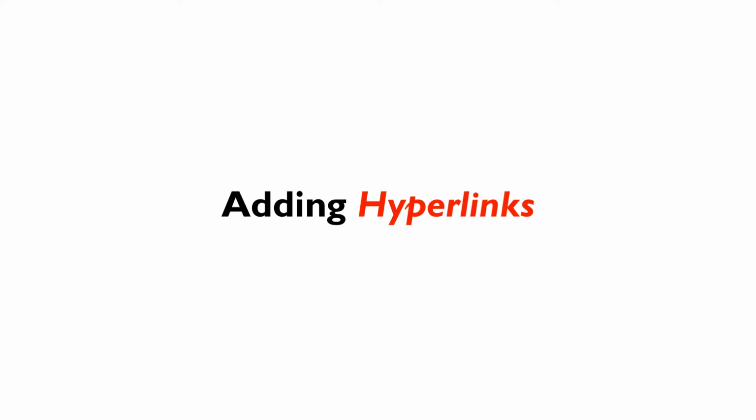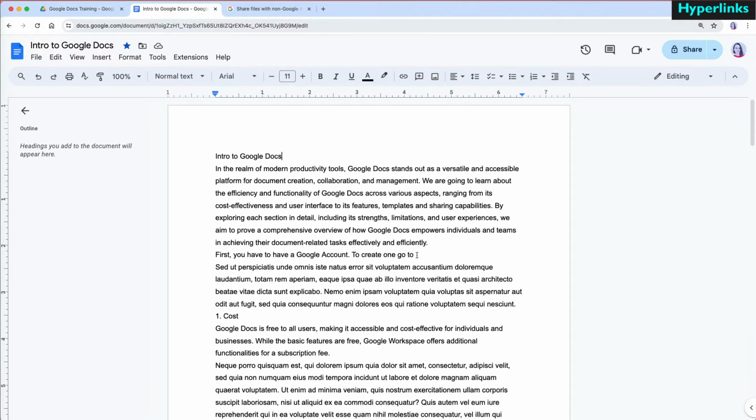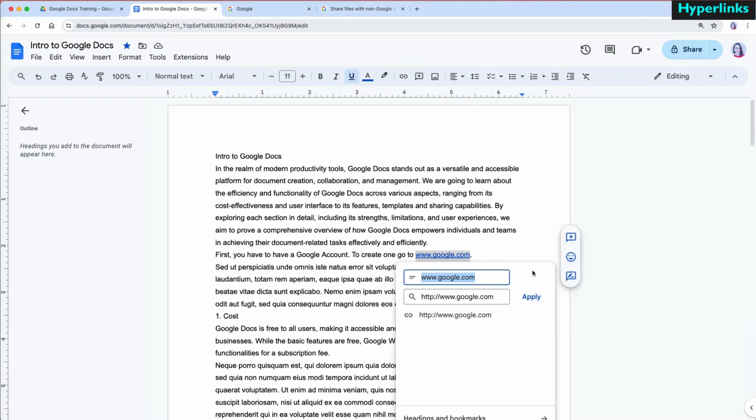It's likely that you will need to add some hyperlinks in your document. You can start typing the web address and Google Docs will recognize it as a website, formatting it in blue and underlined. If you hover over the link, you will see the address and the name of the site. You can copy the link or edit it. When you select Edit, you will see the name for the link at the top and the address underneath. In my case, they are almost the same.